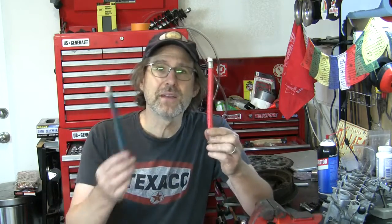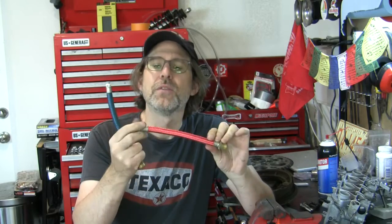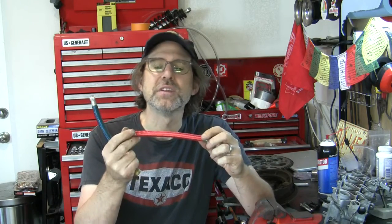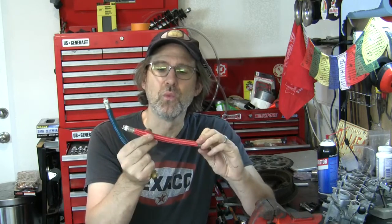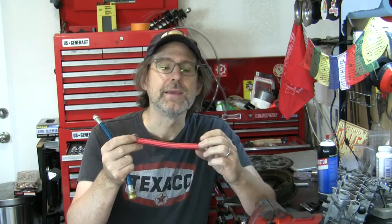One other thought on the hose for that breather, or frankly any other hose that you need to put on your bike. I'm not going to do this because the colors aren't working for me, but if you go to your local hardware store, you can find hot and cold braided lines for sinks. When you cut these, you can actually take the woven braiding off the outside. I actually did that once to make a filter screen for a mash tun and sparging tank for brewing beer. So those of you that brew beer will know what I'm talking about. This outer weave of anodized metal with the color can literally be slid off of these hoses and put over a fuel line.